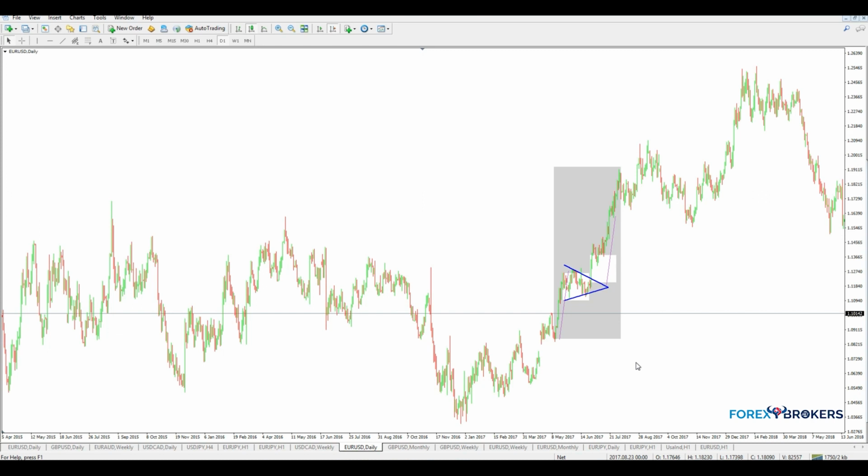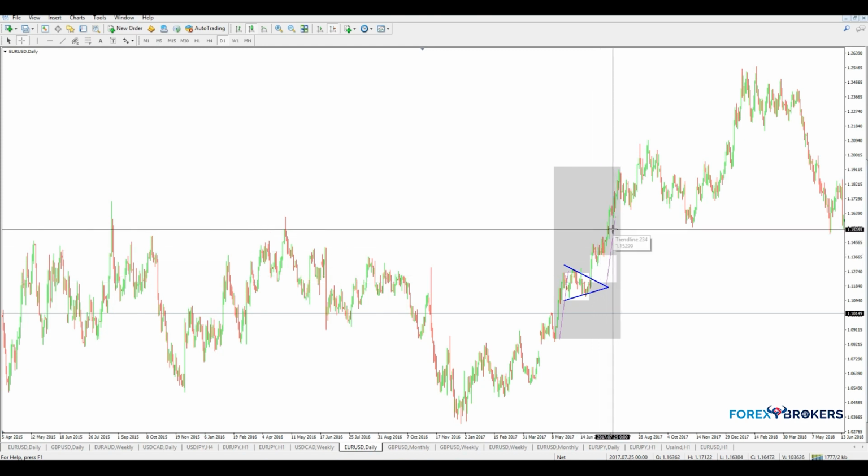A pennant, on the other hand, does resemble a triangular formation, only that in this case it's a symmetrical triangle, and usually it shows the price building energy to break higher in a faster mode than when it breaks from an ascending or descending triangle. The pennant has an interesting element, that's the time element. So all you gotta do is to consider the measure move. This is the measure move, and project it to the upside from the moment that the upper edge of the pennant is being broken.